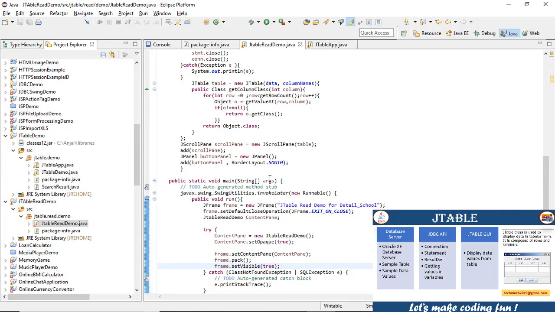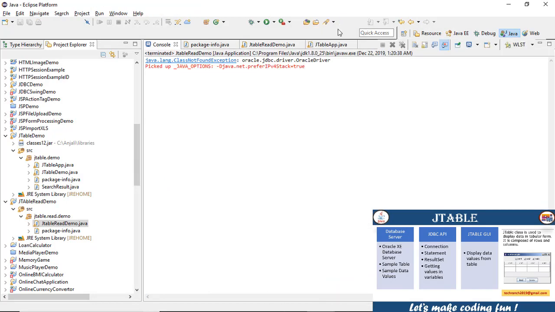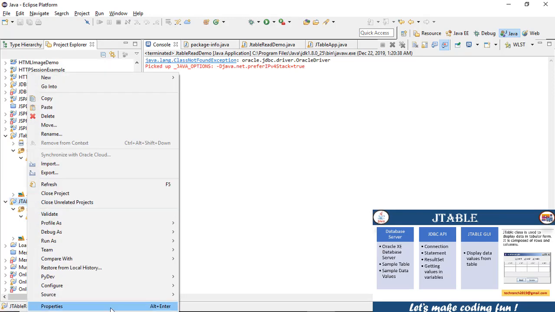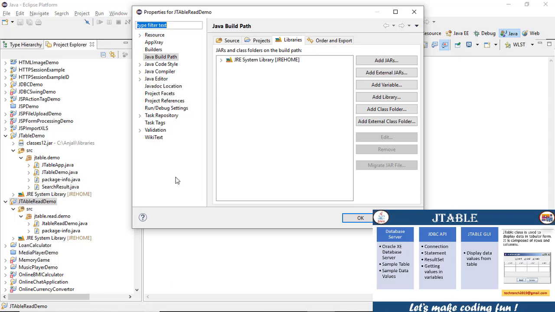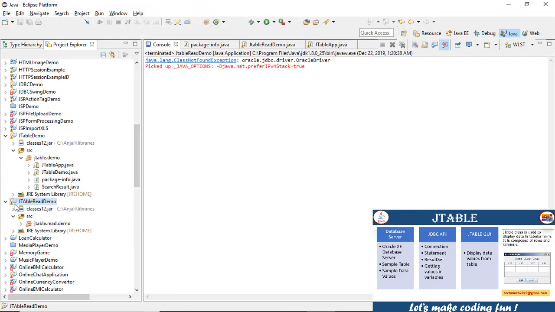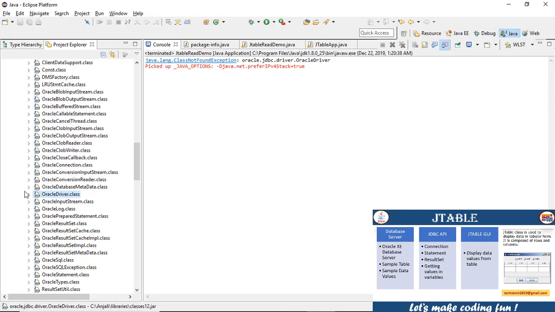So okay. Sure. So we did not extend the JPanel class, so this is why it was created. It says class not found exception. That means we need to include the package for Oracle JDBC driver. So what we can do, we just go to the application and add external jar file for Oracle JDBC driver. We need to include the classes12 jar, and you can see when we include this, you can find out all the classes, and this is the main class that we include here.